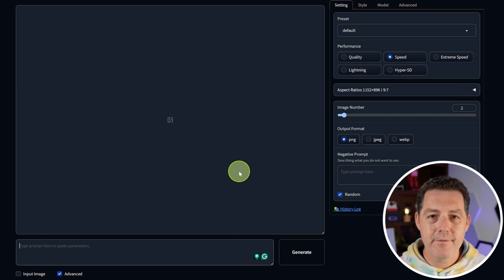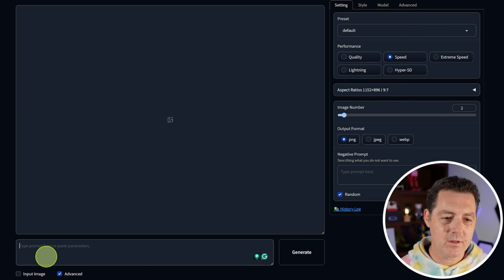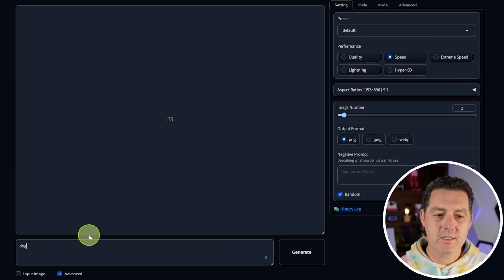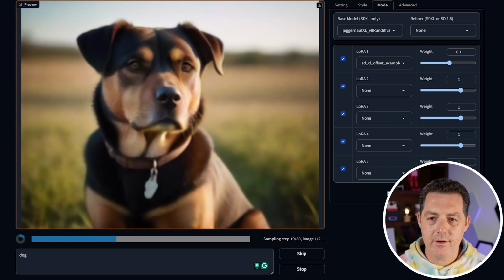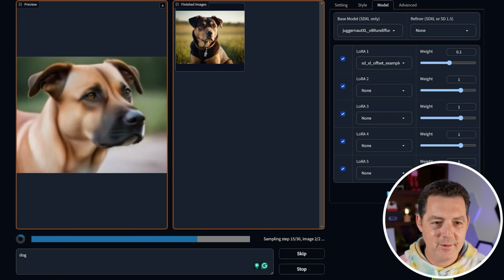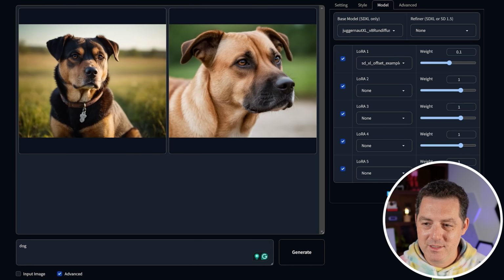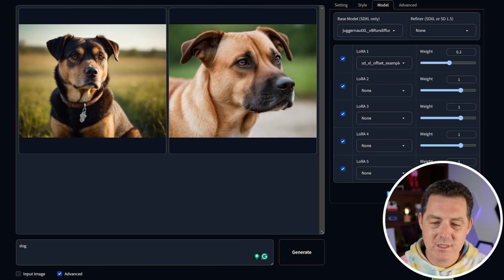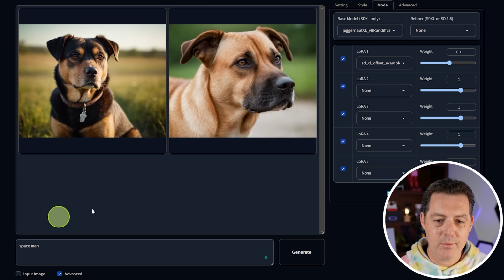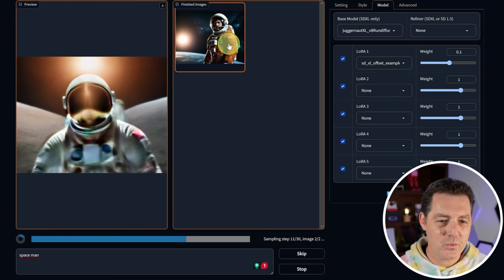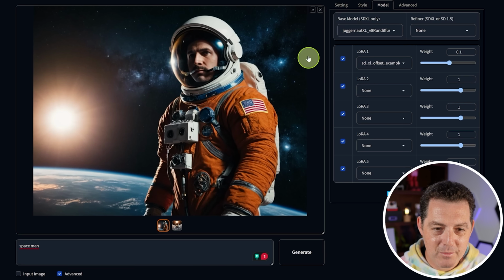All right, so I have Fooocus loaded up locally, and this is going to be running a diffusion model, so let's give it a try. I'm just going to say something simple, dog. All right, there it is going. There's one image. Here's the second one. So it's taking about 4 seconds per image. Look at these, really nice. I'll type in one more, generate. Okay, there's one, there's two. Beautiful, beautiful, look at that. All right, so that's it.